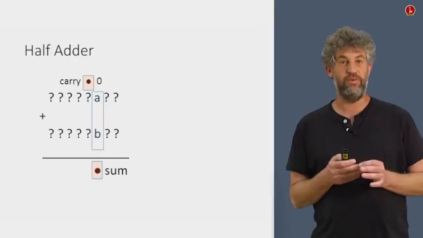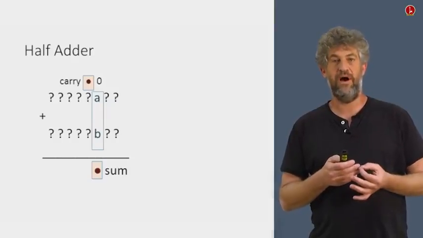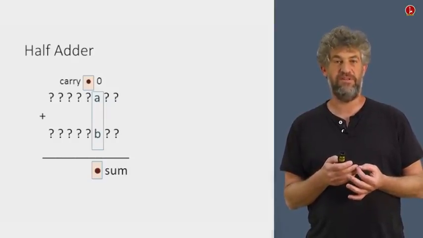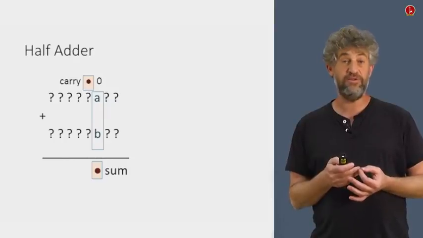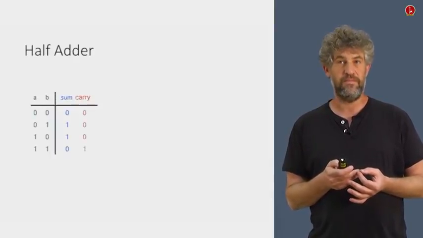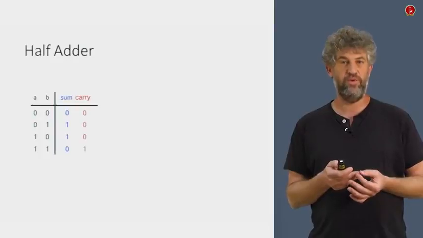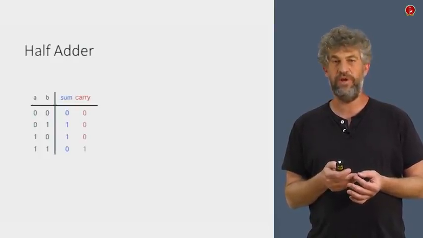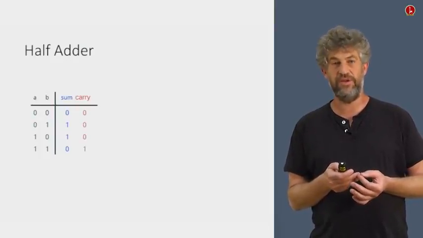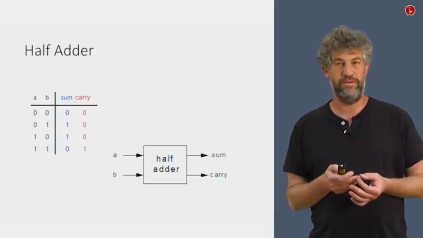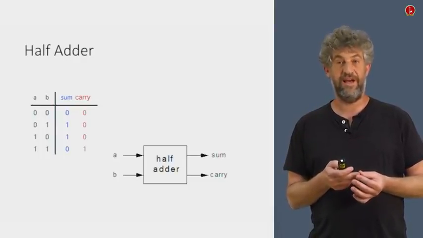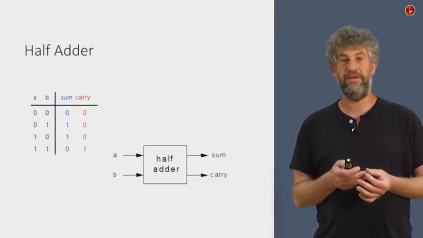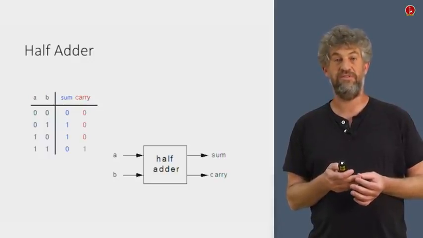And this is really the first step that we need to do. This will actually allow us to add two bits. Now, this operation really, which is one step of the process that we saw so far, is naturally abstracted by a chip. And the chip gets two inputs, A and B, two outputs, and we know exactly for every combination of inputs what the output is supposed to be. This chip is called the half adder, and implementing it is the first thing that you'll do in the exercise for this week.